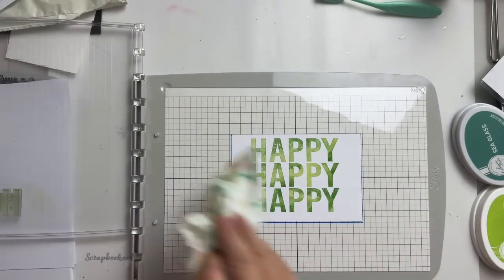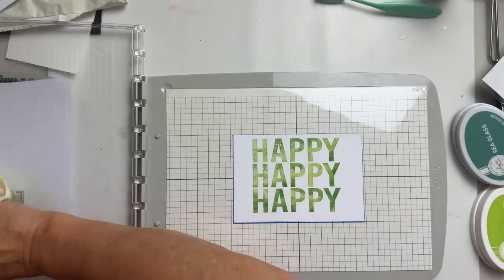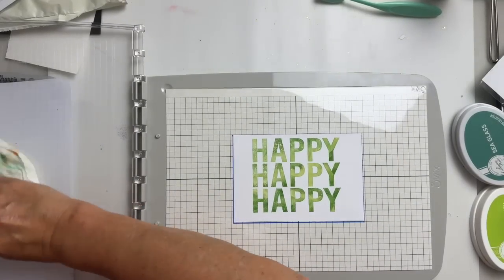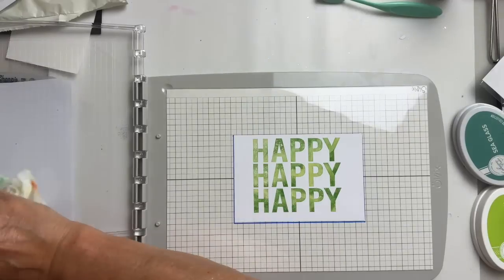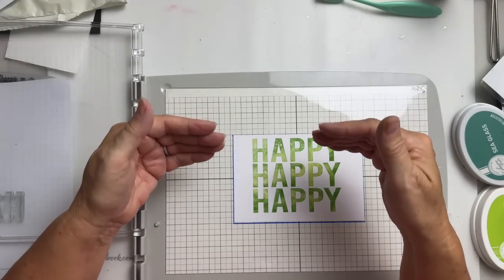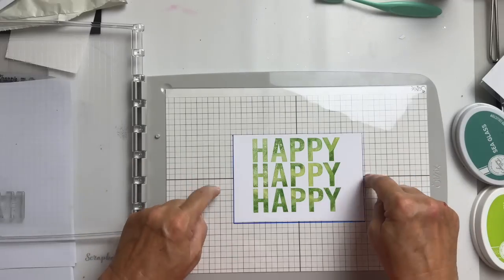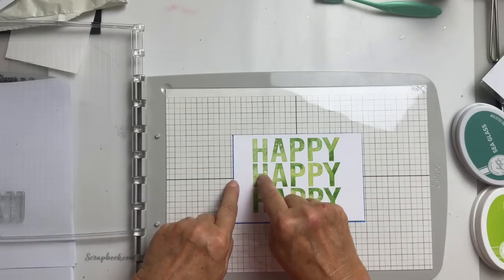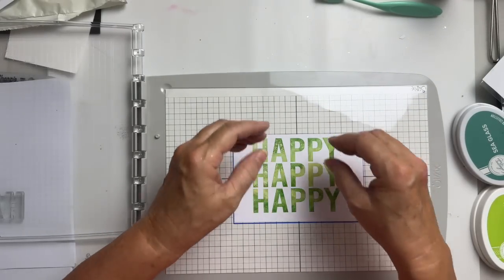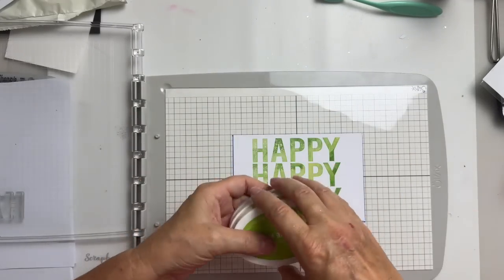Now, what I'm thinking, well, what I should have done, okay. I just wanted to see if this was going to work, to be fair. And thank you very much, Kathy Richards, because it does. And it's just so much easier. And I couldn't remember how it used to be done. But anyway, this is brill. I think it was something to do with the Misty, wasn't it? And you moved something. Anyway, what I should have done was line this up with the centre, then that would have been perfectly in the centre of my card, and then I could have gone one up, one down. But I didn't know how far apart they were going to be, etc, etc.